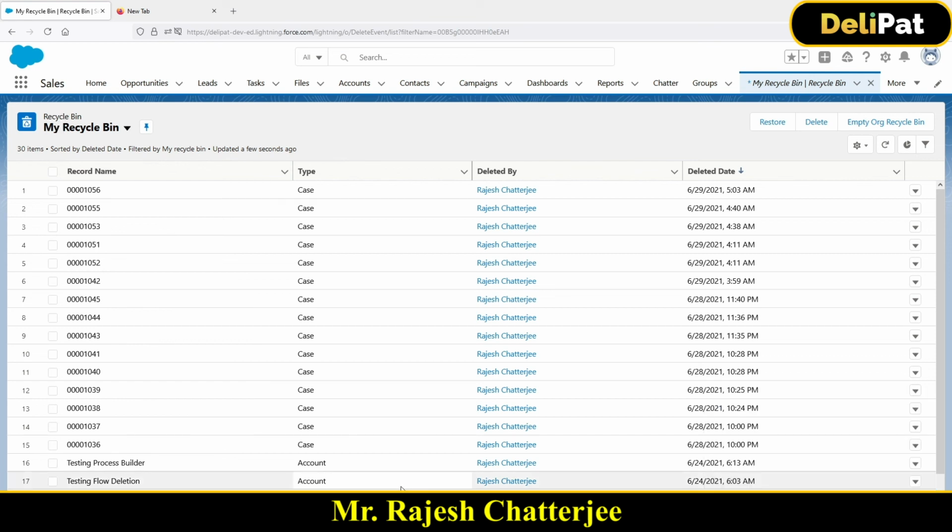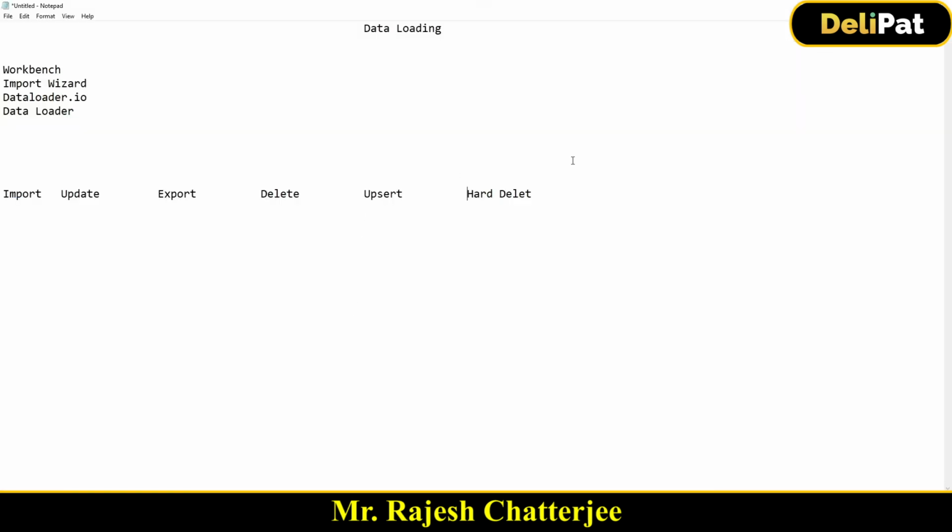Earlier the period was 30 days, I mean 1 month, but now it is only 15 days that Salesforce will keep the data in the recycle bin. If you want, just click on this and restore. Now why I'm telling you this, because we have our next operation called hard delete. If you use hard delete as the operation, then the data will not only be deleted from the object but also from the recycle bin. Instead, if you use only delete, then the data will be deleted from the object, but it will be there in the recycle bin for how many days?